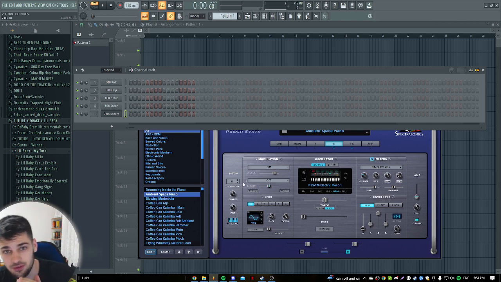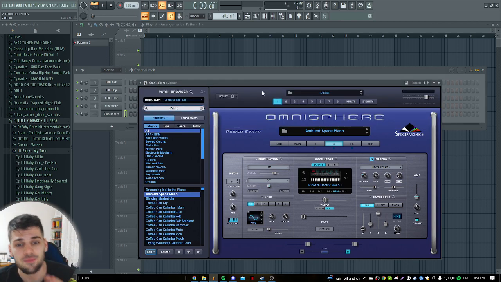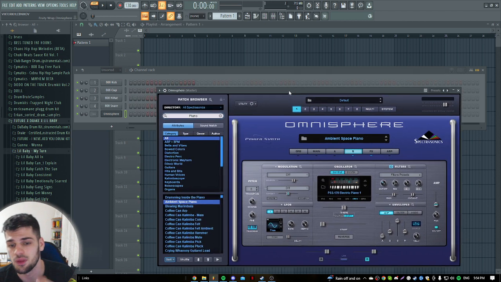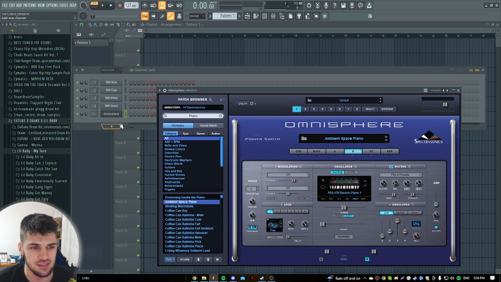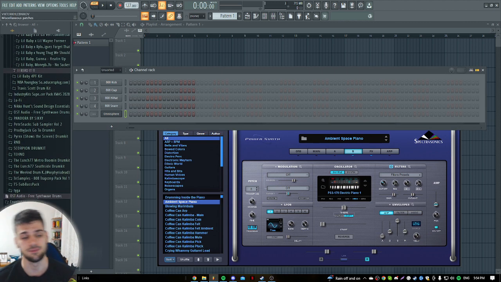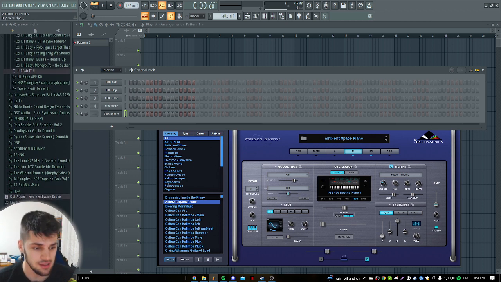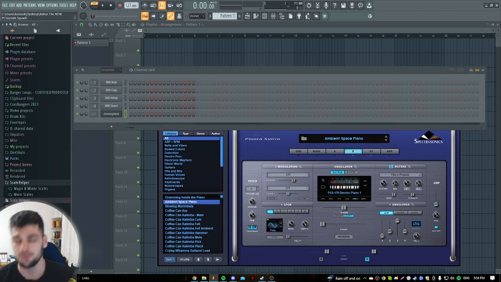Okay, I'm here in FL Studio as always. I have Omnisphere loaded, and I'm about to maybe load other instruments, but that's for later. First I'm about to switch the BPM, maybe 127, and drag in the scale that I want to use. If you want me to send you this scale helper, feel free to tell me in the comments below.